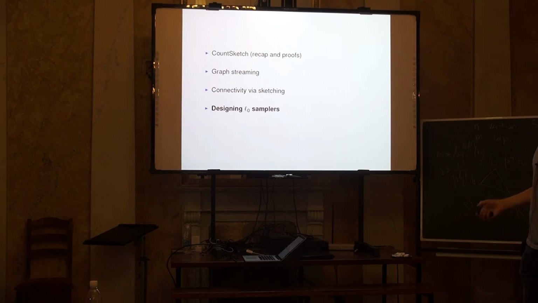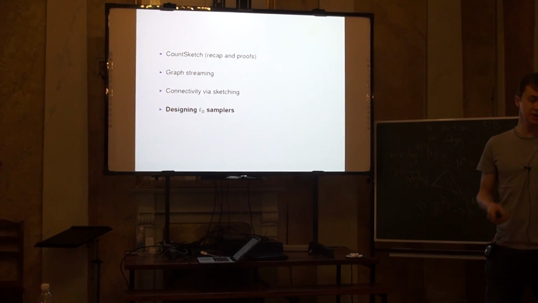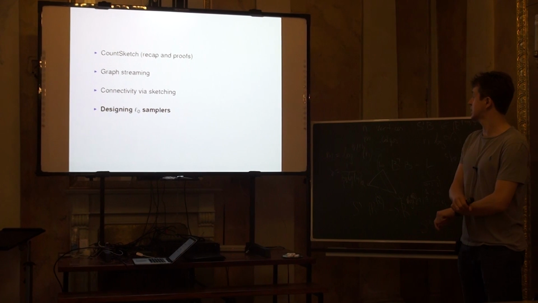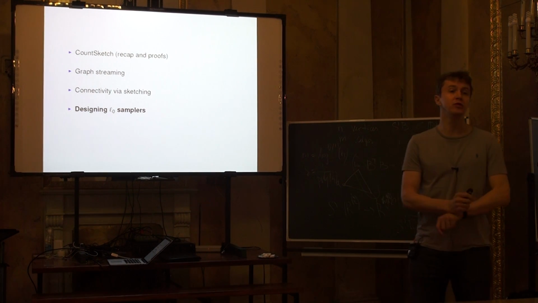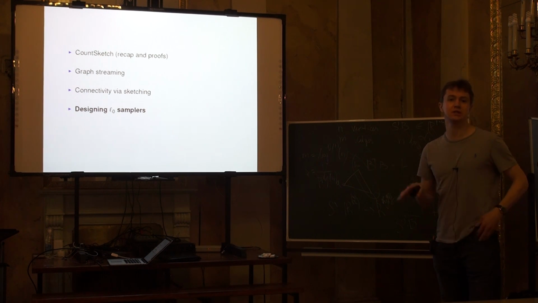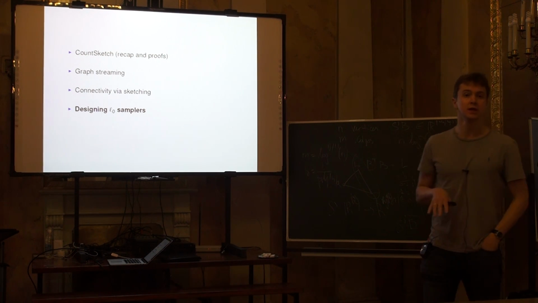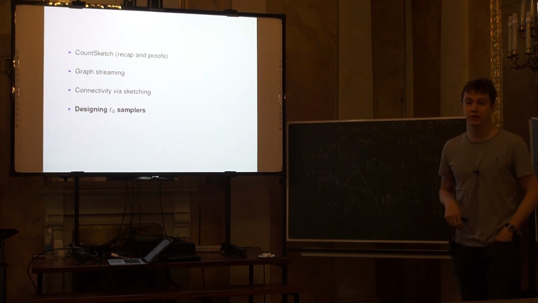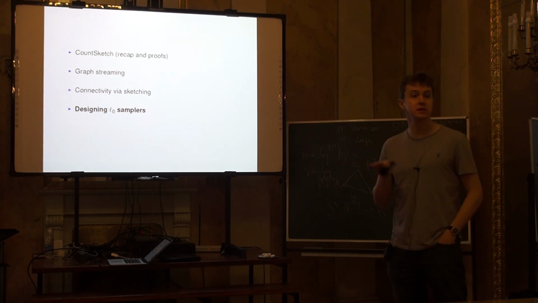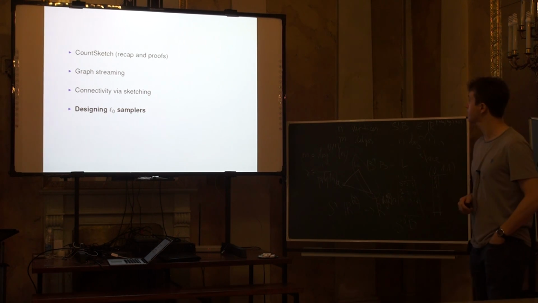Welcome back. And so in the last lecture, I will talk about spectral sparsifiers via sketching. But I think I do have a few minutes to just give you a brief idea of how these L0 samplers, that is, the sketches that allow you to sample a random coordinate from the support of a vector, are constructed. So let me do that and then go to the content of lecture 4.